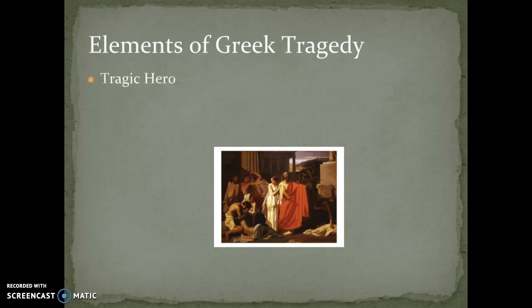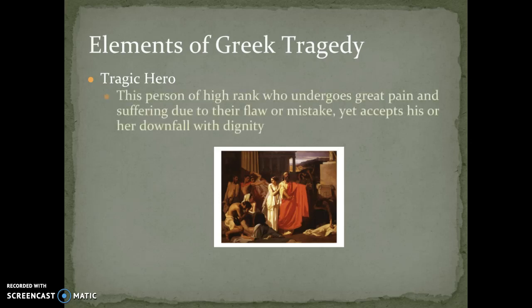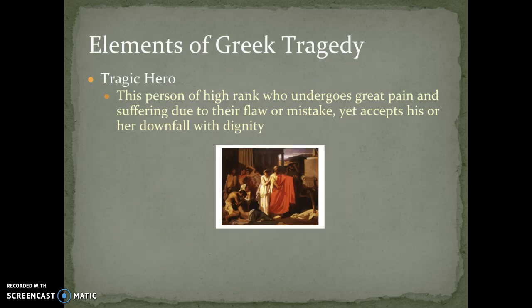Now you've probably heard this term before, you've probably studied the tragic hero before, but we're going to look at the Greek classic tragic hero here. So this is, of course, a person of high rank. And this character undergoes great pain and suffering due to their flaw or their mistake. Yet, they accept his or her downfall with dignity.